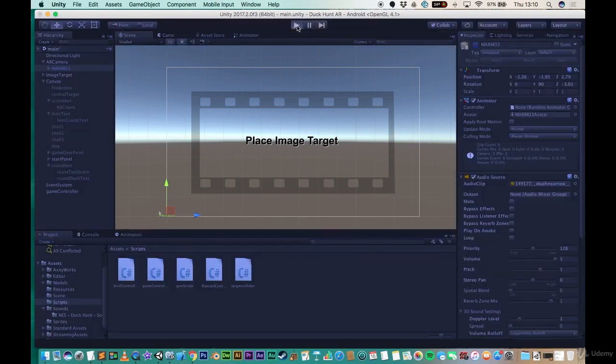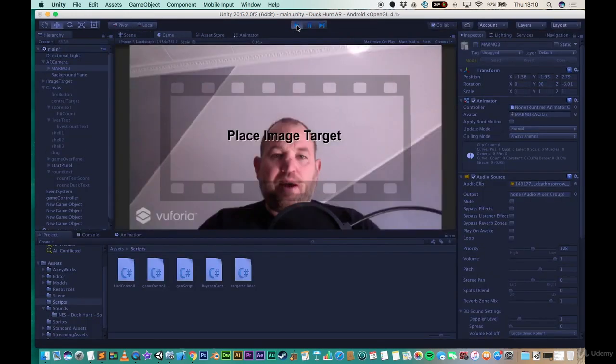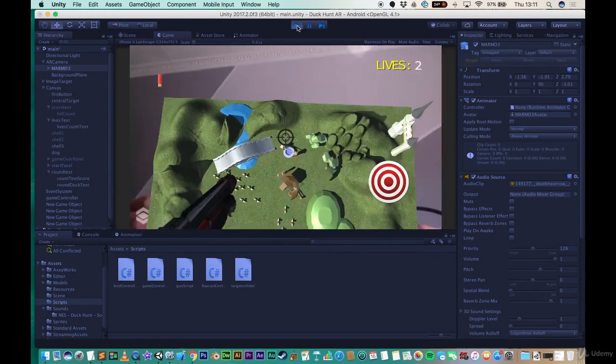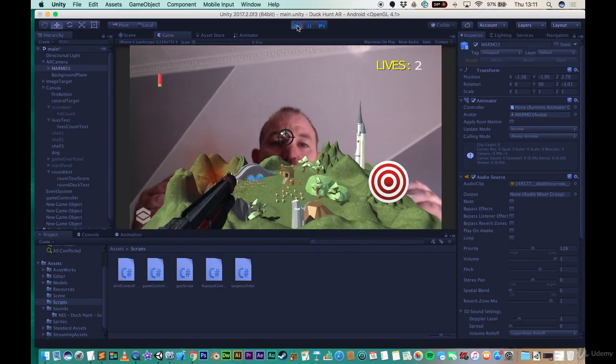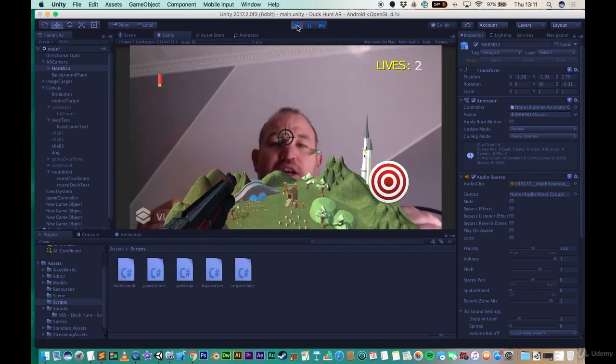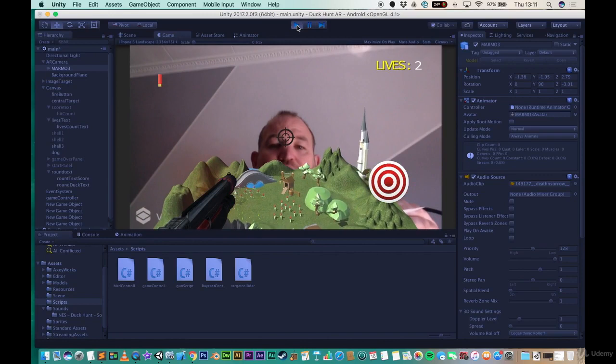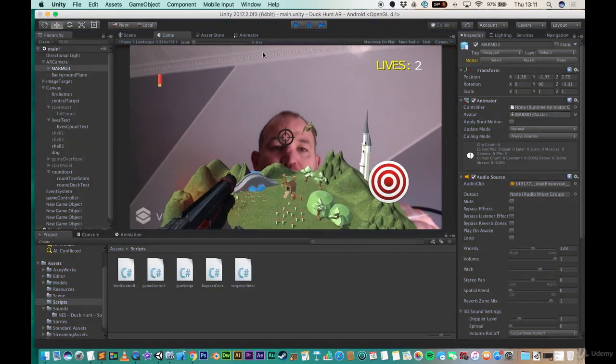Okay, here comes the paper. So now everything I want to be hidden is hidden. I think I might remove the shadow of the image target text. I mean, personal preference. You guys can change it to your heart's content. Okay, let's see if everything switches. So here we go. Here's the image target. Okay, we can only see one of the shells and the score text hasn't appeared.